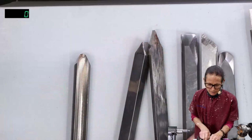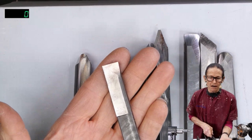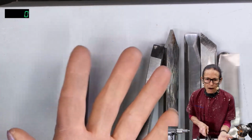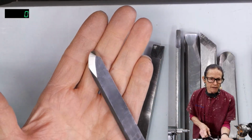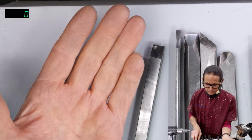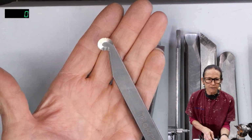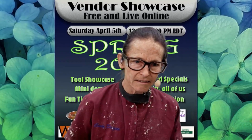Round nose scraper. This is the recess finisher that I use to size the jam chuck in my other segment when I was mounting the pedestal in a jam chuck so that I could do its bottom first. And this is a miniature version of my arc scraper. Again, negative rake, double beveled scraper with a 50-degree included angle. And I call it a hook scraper. It's not a hook tool like Michael Hosaluk's hook tool. This is a negative rake scraper, and I use it for undercutting small boxes. So yeah, there we are. Okay.